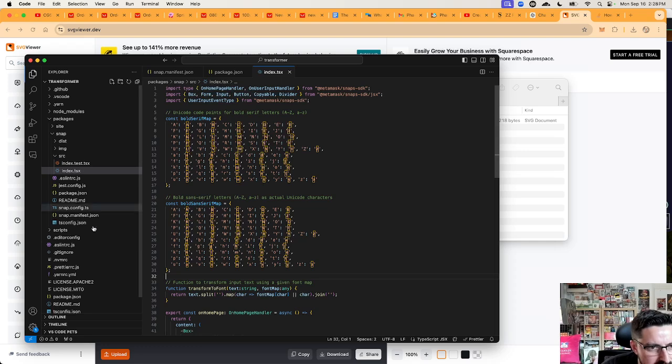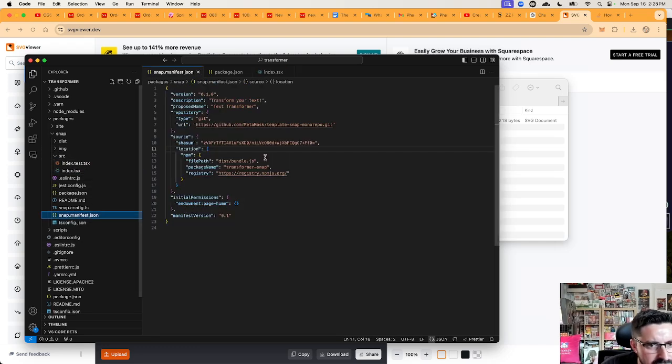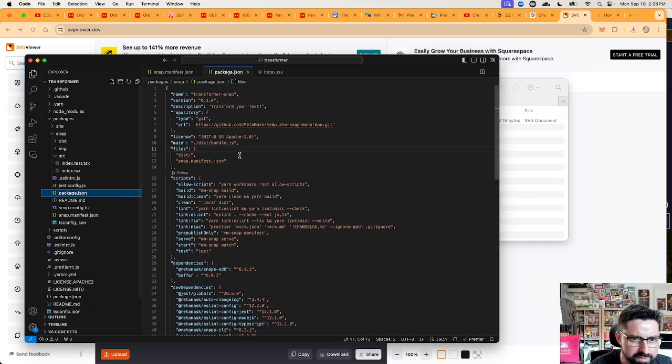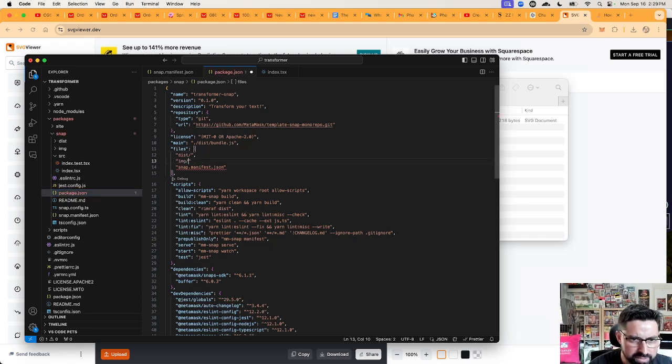Now I need to put these files somewhere. Let's see, there's image, transform icon, snap manifest location. Let's do icon path is image slash transform icon.svg. And then in package.json, I need to include image as one of the files.